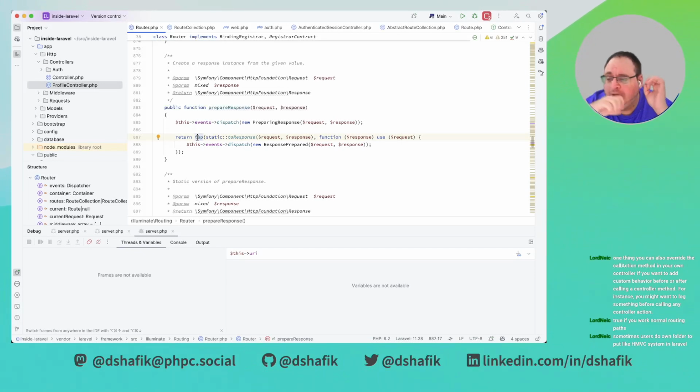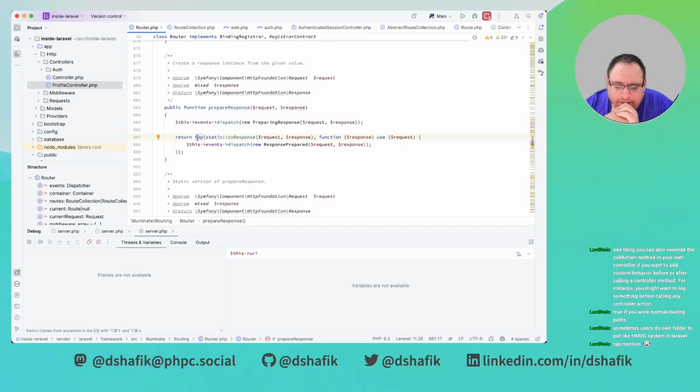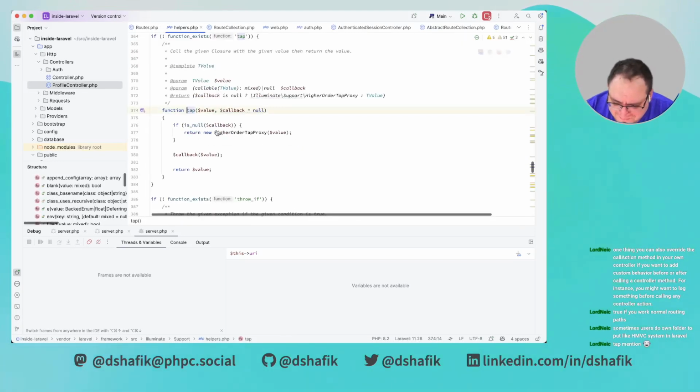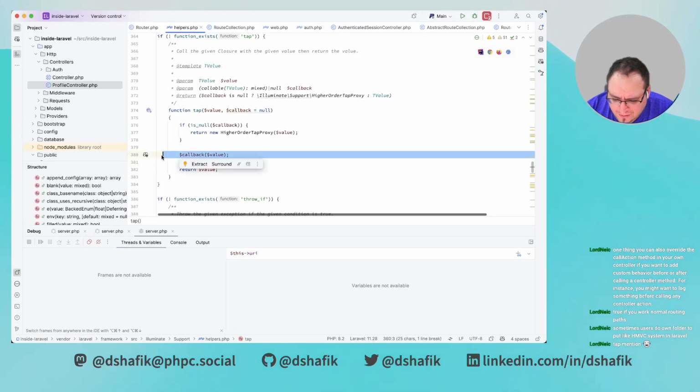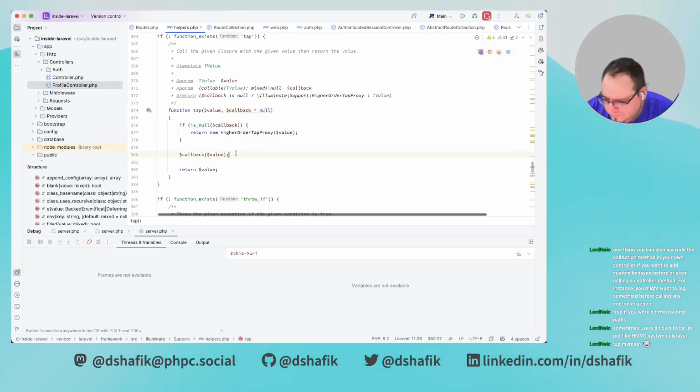This function comes up a lot. It basically just lets you call a thing with a thing. Like literally whatever you pass in as the callback, it will call it with whatever you pass in as the value.